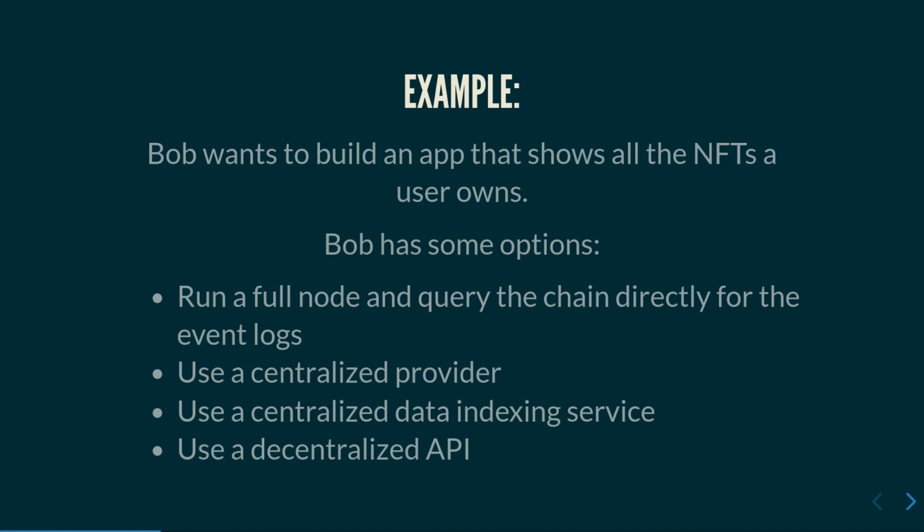You can also use a centralized provider rather than running your own node, which is fine for the most part. Centralized providers are a legitimate risk for the ecosystem, because if left unchecked, they could become the next AWS, where we have 3 companies controlling 95% of what the internet runs on. But for now, they're fine. You could also use a centralized data indexing service. This is kind of a blend of custom data tracking as well as centralized providers. Examples of these are things like Dune or some of these other data analytics services. Or you can use a decentralized API.